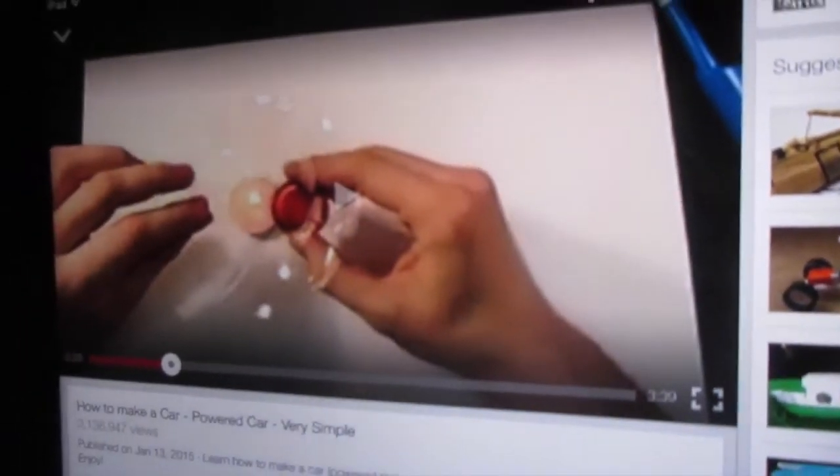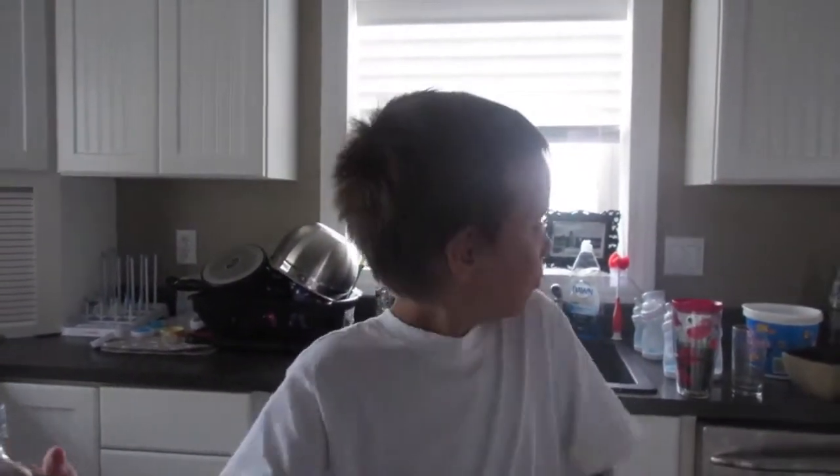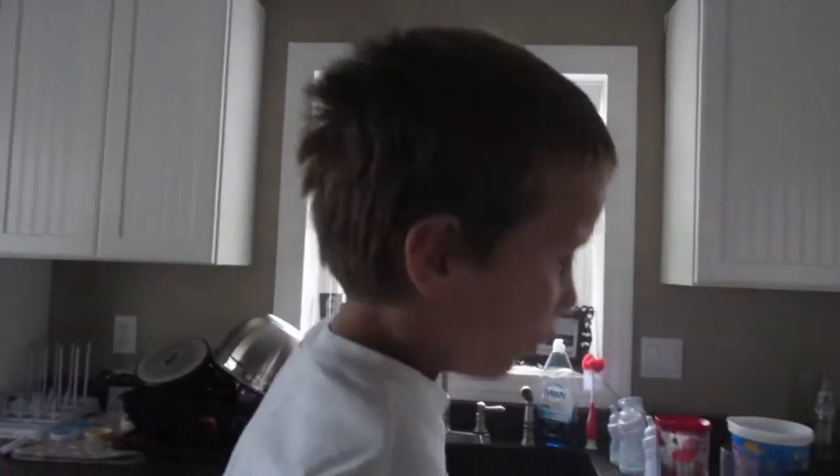Yep. He's got, hold up on his iPad, a website of how to build a robot. A robot? Yep. Alright. And then I took it up and I found the race car on here. So we're gonna build a race car. Yep. Once I clean the knife off. Oh, I better help you with that project. I can do it.